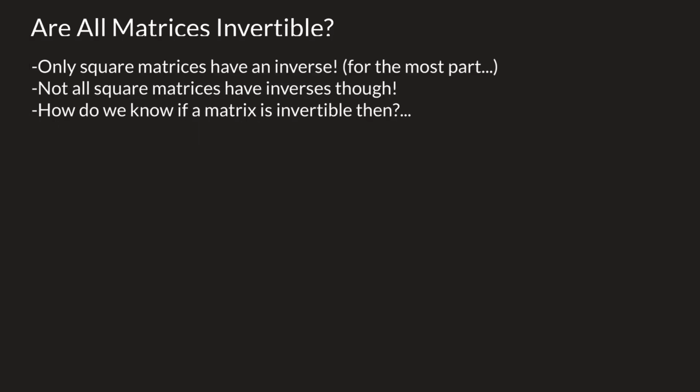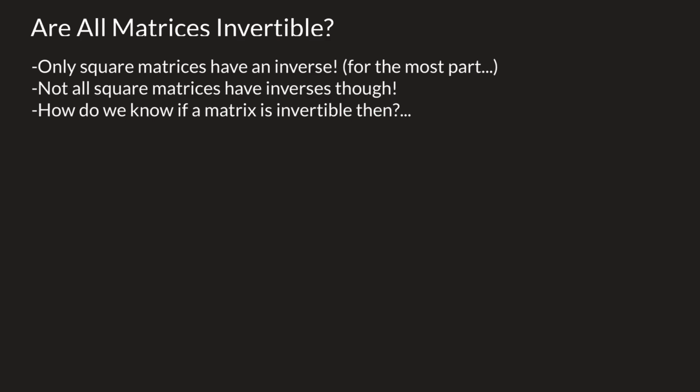So let's move on and ask the question, are all matrices invertible? The simple answer to that is no. Only square matrices have an inverse, for the most part. Later on in higher levels of math, maybe even in linear algebra, you'll learn that there are a few exceptions where you could find a quote-unquote inverse for non-square matrices. But for this video's purposes, we're just going to say only square matrices are able to have inverses.